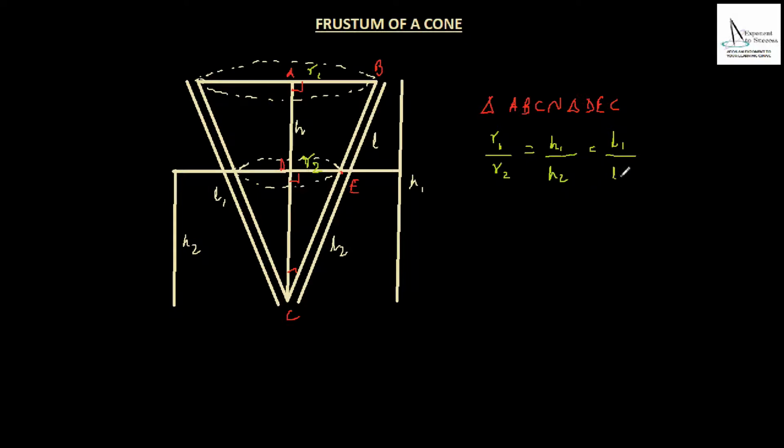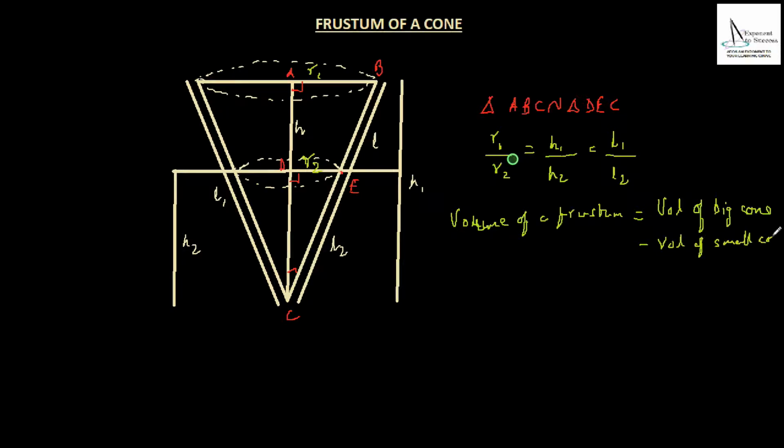Now once we have established this relationship, to find the volume of the frustum, as you can see from the figure also, we have a bigger cone and we have a smaller cone. So if we take the volume of the bigger cone and from that we subtract the volume of the smaller cone, we'll be left with the volume of a frustum. Now we are aware that the volume of a cone is obviously 1/3 the volume of a cylinder, so it's going to be 1/3 times pi r square h.